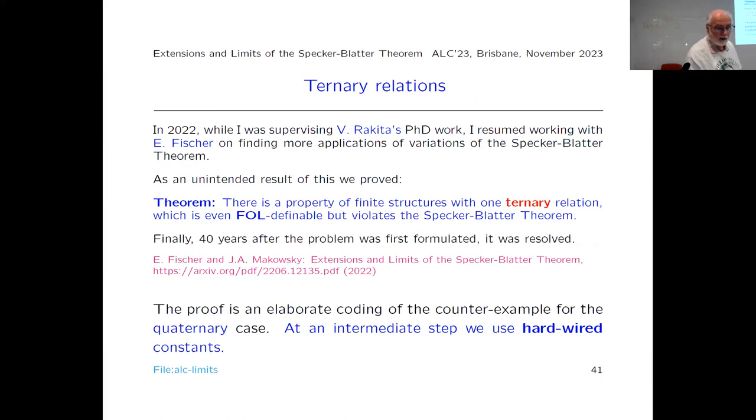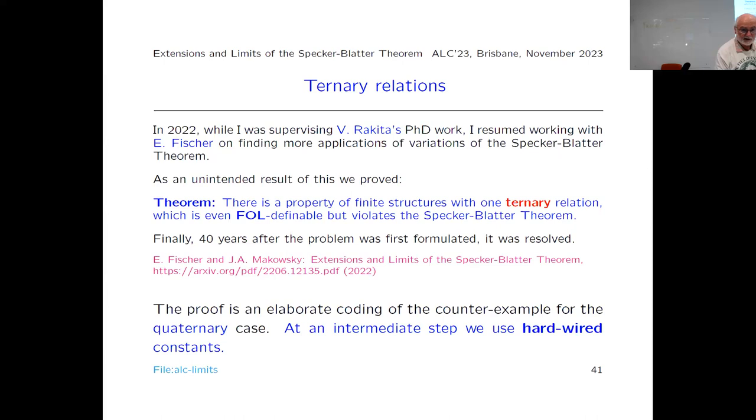Now, this is one of the amazing things. I mean, we did this on restricted Bell numbers because some question came up in the PhD thesis about counting something with hard-wired constants. But while doing all these proofs, Fischer started to realize that actually he can use the hard-wired constants to take his counterexample for quaternary relation and turn it into a counterexample for many relations, but not more than ternary. And then he sees that if you do even more reductions and manipulations on the example, you can actually reduce it to one ternary relation.